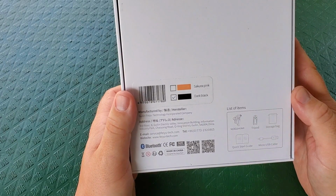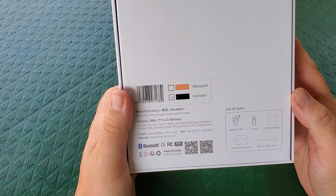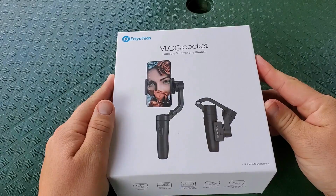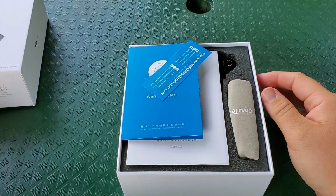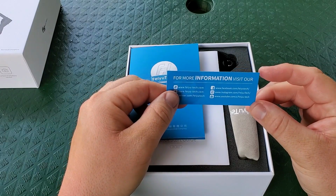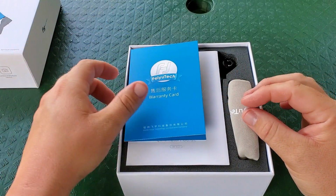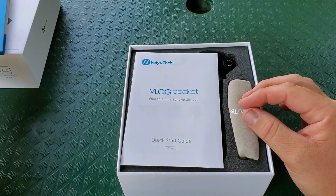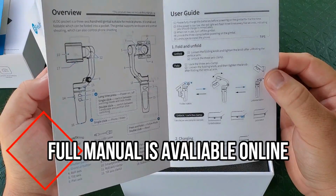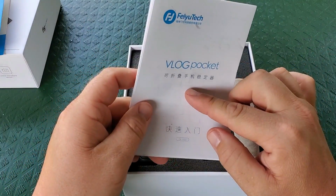List of items included is the Vlog Pocket itself, the tripod, storage bag, quick start guide, and micro USB cable, and it is Bluetooth compatible. Opening up now, inside we will find some documentation. This is a little information tab with the websites to contact them to check out their store and so forth. You get a warranty card and a quick start guide, which is both in English to get you started and also whatever language that is.